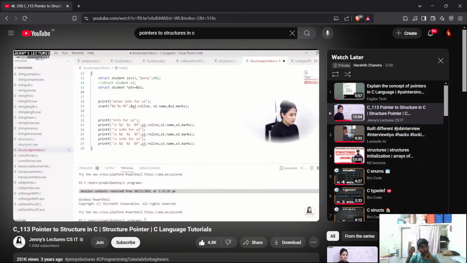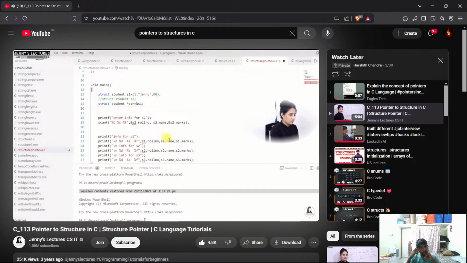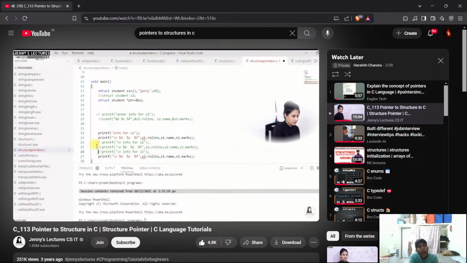And now I'm going to access the members using the pointer. I'm just going to print the information for S1. For S2 and S3 I'm not writing anything, so I'll just comment these lines out. So how are we going to access it now?